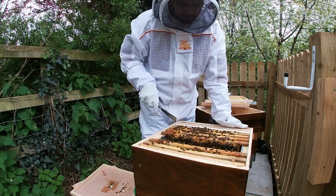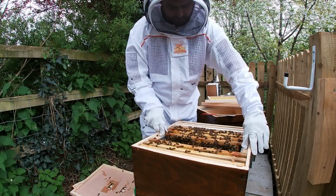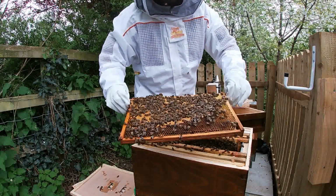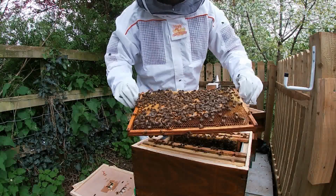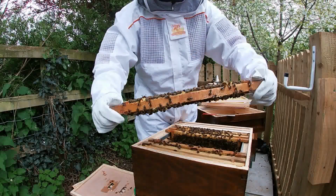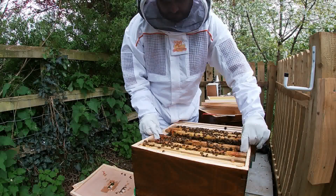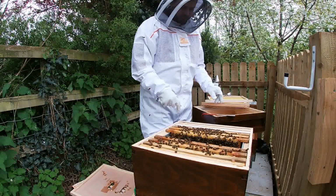Frame six from the nuke. This is basically the central frame. Lots of brood on the back side and brood on that side as well. No sign of the queen that I can see. No swarm cells, bit of honey to the edges, so that's good. I'm going to put that back in. So that was frame six.